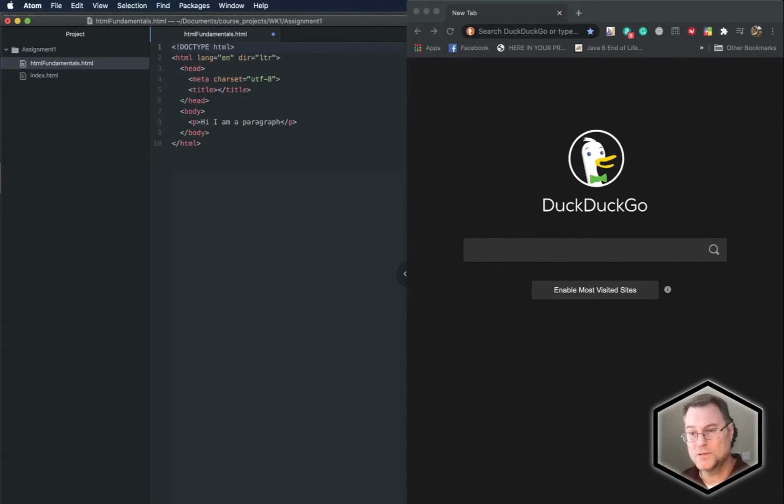Now, here's the thing. You don't have to include this doctype HTML. If you don't, the browser interprets the web page in quirks mode. But if you include it, it's considered strict. Now, we're going to stop there on doctype because there is a lot more that we could do. We could actually specify our own document type definition and so forth, but we really don't need to get into that.